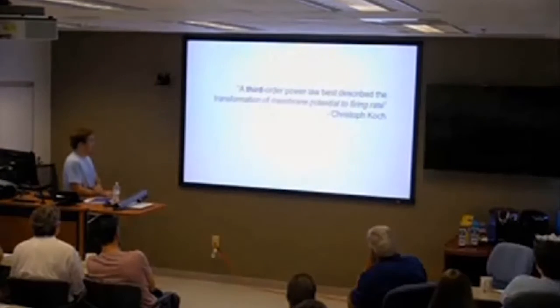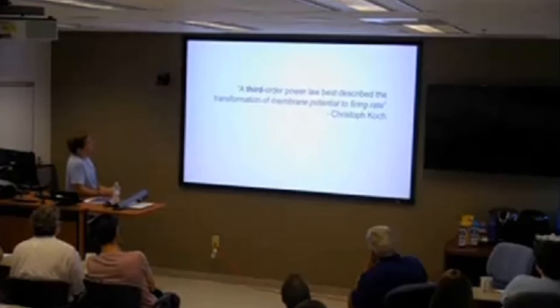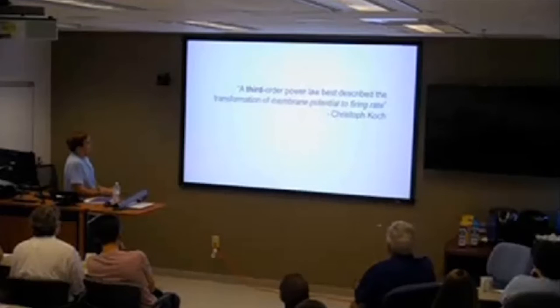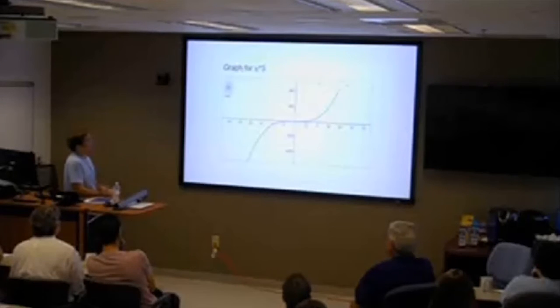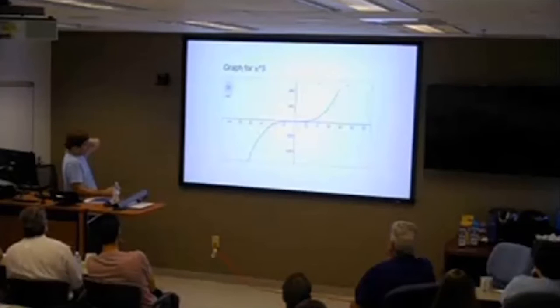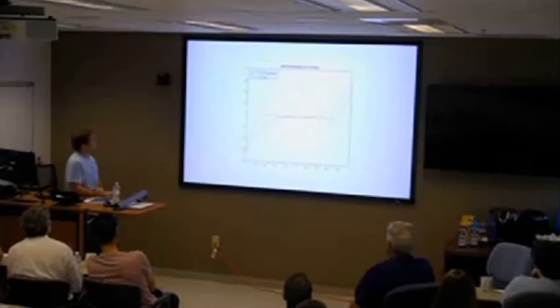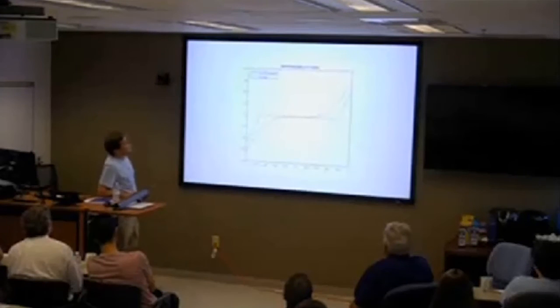So one of the interesting things we've been doing in our research is trying to build a new model of this. A few years ago, we were watching a talk, and they were saying that there was a third order power law that describes this. And so we were like, hey, there's this cool thing. We can add that. So we take this equation just for x cubed. You're just taking a number and you're cubing it, right? Pretty straightforward. And then we can use that to build this system out of. So this is just kind of fun stuff. We'll send you some more of this later.